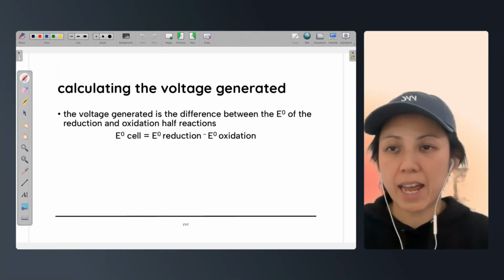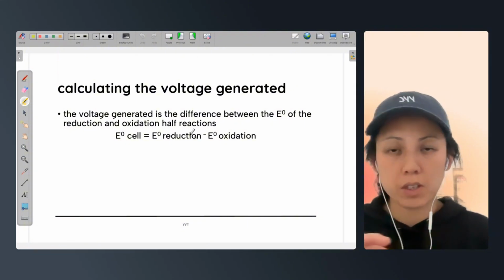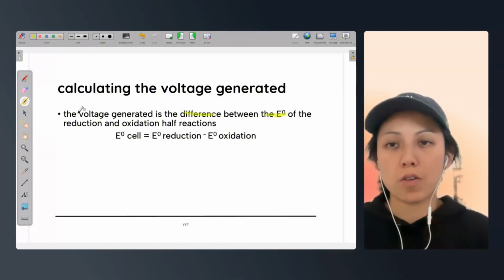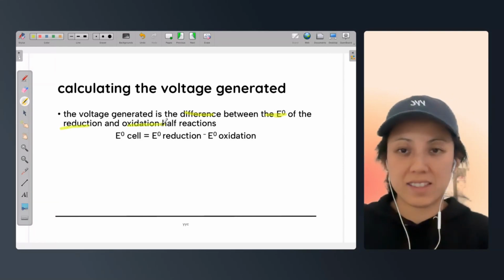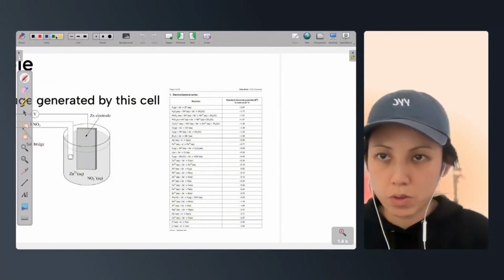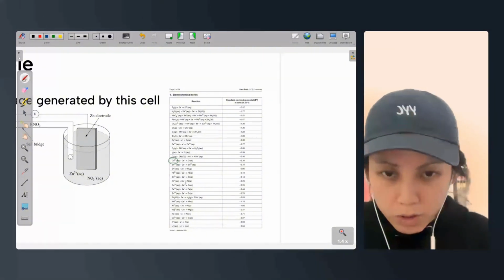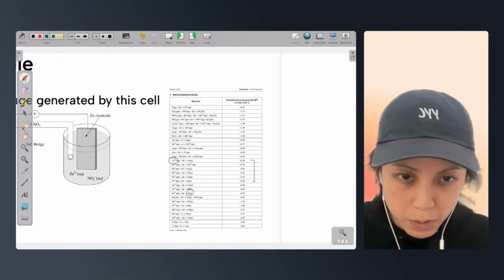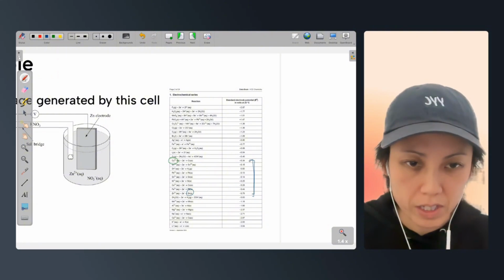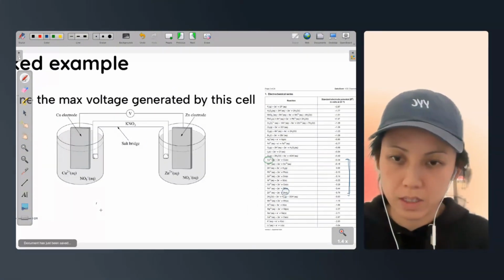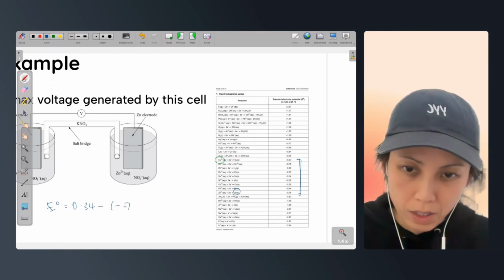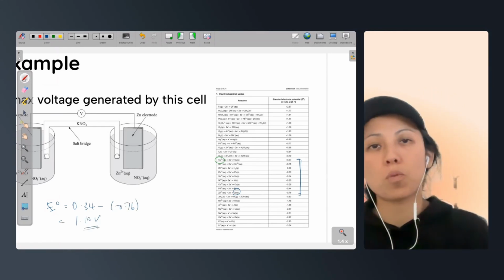So what if you wanted to calculate how much electrical energy you get from the cell? The only thing you really need to do is think about the difference between the E0 values of the reduction reaction and the oxidation reaction. That's it. So if you have a look at this example that we had before, of the two reactions that are occurring, my strongest oxidant was that, my strongest reductant was that. So it's the difference between these two values. That's it. Cool. You can calculate it however you want to. You could probably already see it, but what we can do here, E0 value, 0.34 minus, see it's a minus number, 0.76. Total of that is 1.1 volts.